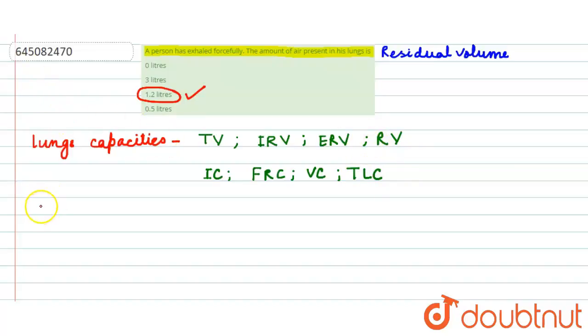So eventually we got the answer that RV is around 1.2 liters in males, and in females it is around 1.1 liters. In the question it was mentioned 1.2 liters, so option 3 is the correct option. The rest all 3 are wrong, because we understood that residual volume was the one which was asked in the question, and that it remains in the lung even after maximum forceful exhalation. Also, residual volume cannot be measured directly using a spirometer. This volume exists because the pleural fluid stretches and holds the lung against the rib.